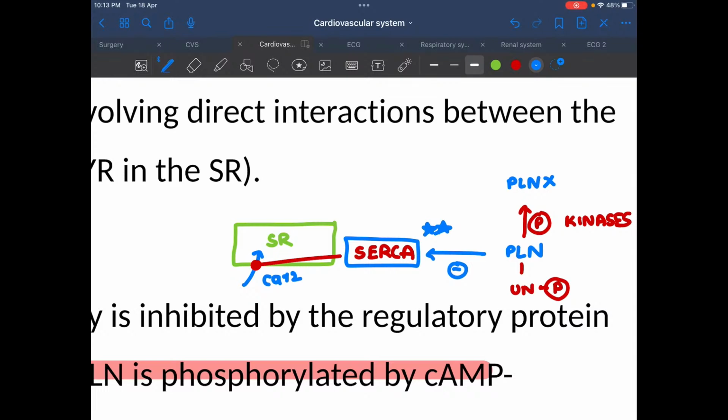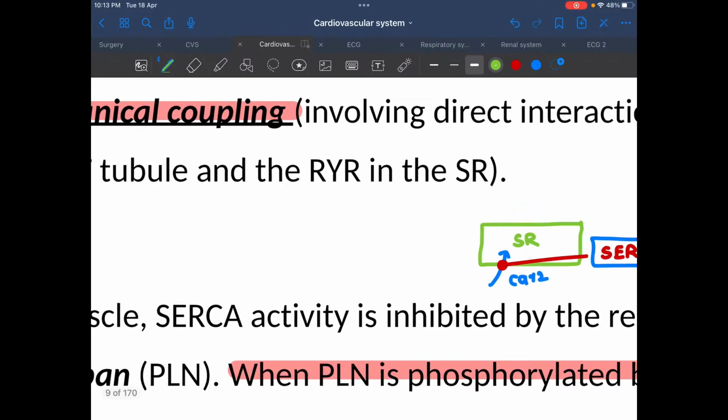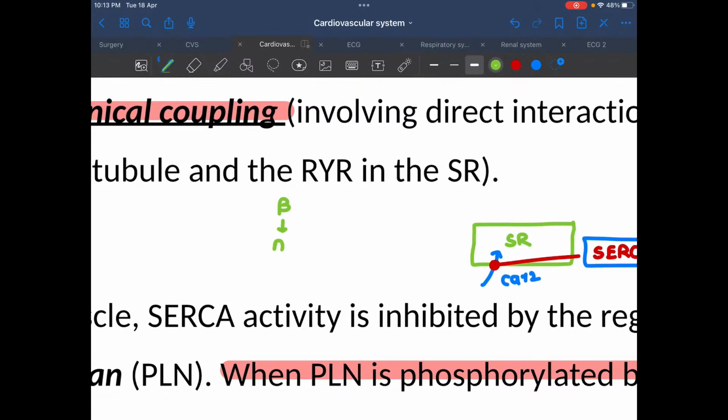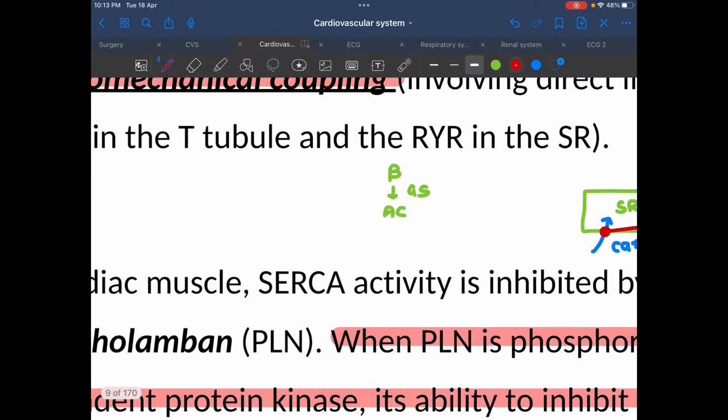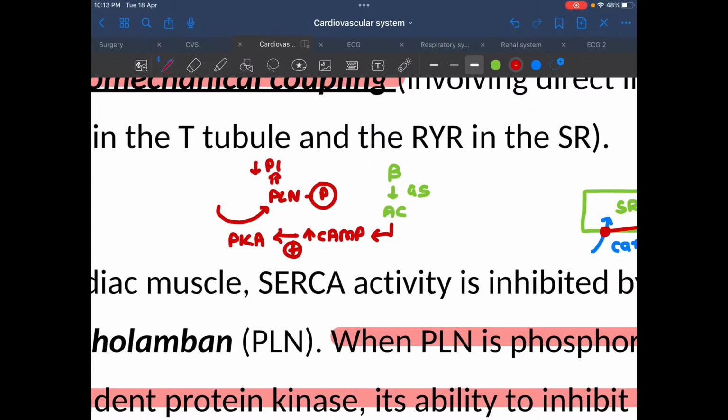Okay? Why I keep on emphasizing that is whenever I talk about beta receptors, we have already discussed in the case of your endocrinology that beta receptors are mainly adenyl cyclase linked via the G protein. So if they're adenyl cyclase, they'll increase your cyclic AMP. They're going to activate your protein kinase A. And what is this protein kinase A going to do? It's going to phosphorylate your phospholamban. So phospholamban's activity will decrease. And what will that lead to? That will lead to activation of your SERCA.